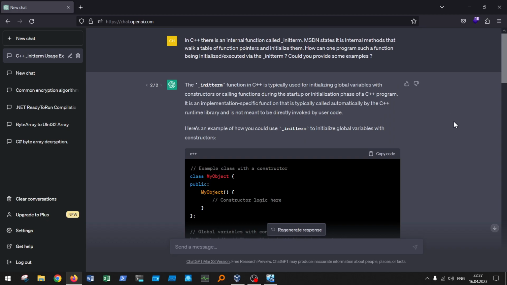Great, great. So Amadey is actually using that to assign strings into the global variables, so really for initialization of the global variables. But in case your malware code would use it to hijack your execution, you could refer to it as function table poisoning of the Initterm function, something like that.